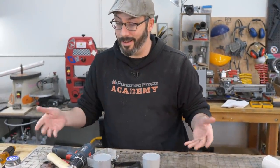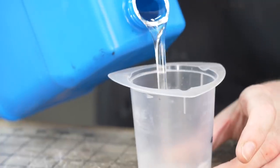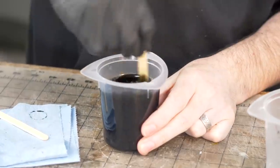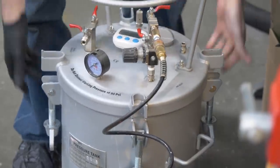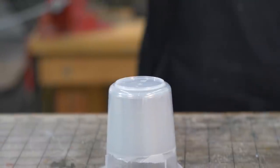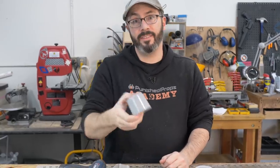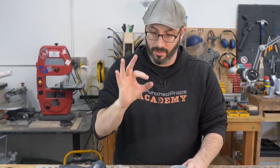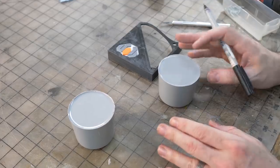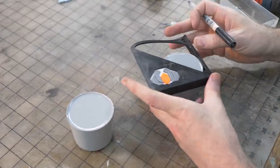We're going to shift over to work on the round parts on the hilt and pommel. These are solid chunks of urethane resin — SmoothCast 300 to be exact. We mixed up a batch of this stuff and put a little black dye in there so the resin came out gray, which is much easier to film. Before the resin fully cured we put it in the pressure pot so the resulting resin would have zero bubbles, which helps with the turning. Then we released that solid chunk of plastic from its cup. This guy is going to go on the lathe and we'll turn it down to a round form and install it on our hilt.